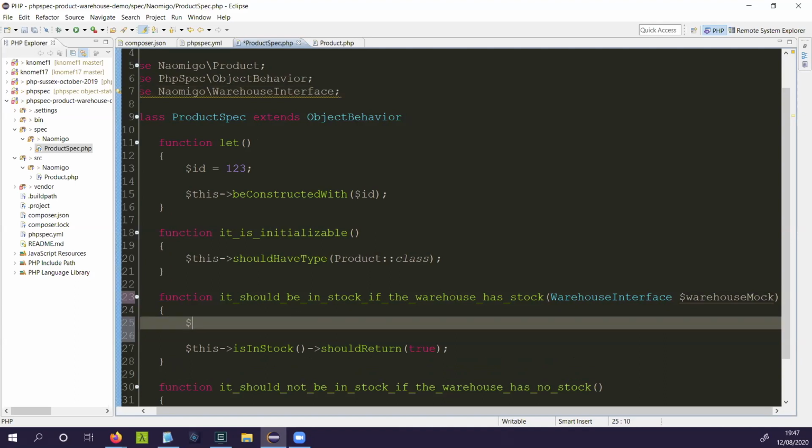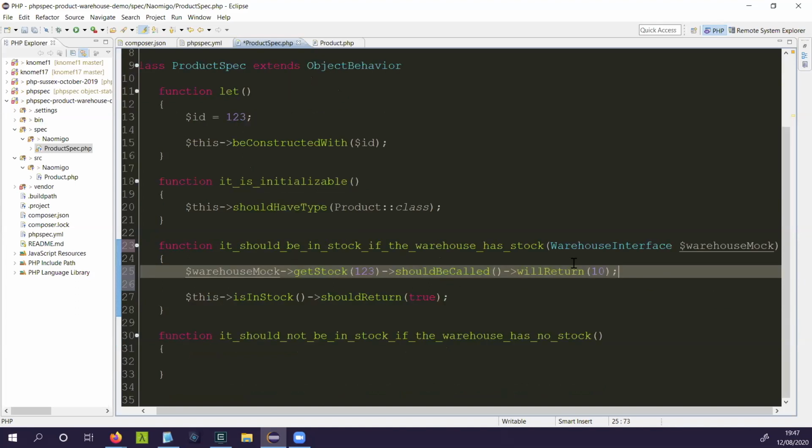So warehouse mock get stock 123, which is the ID of the product that we've constructed the class with, should be called, that's our expectation, and that will return. So we're specifying what it's going to return. Let's say it's going to return 10, at which point isInStock should return true.